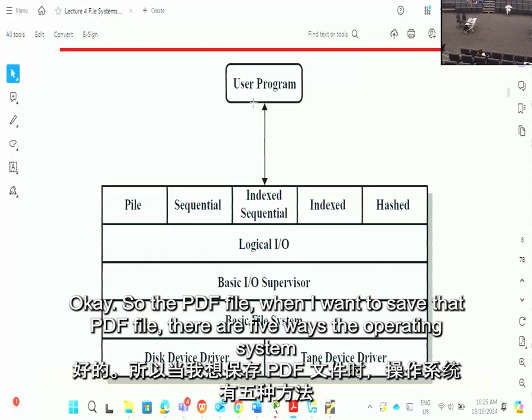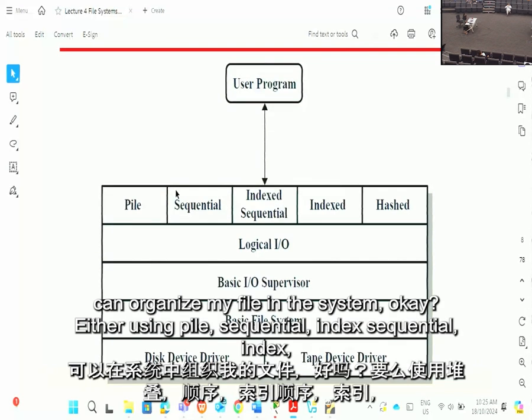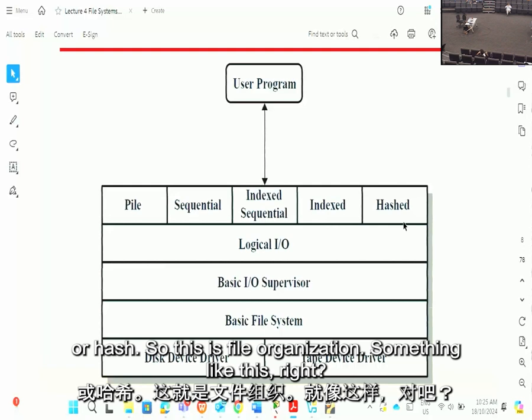When I want to save that PDF file, there are ways the operating system can organize my file in the system, either using pile, sequential, index, or hash. So this is file organization.